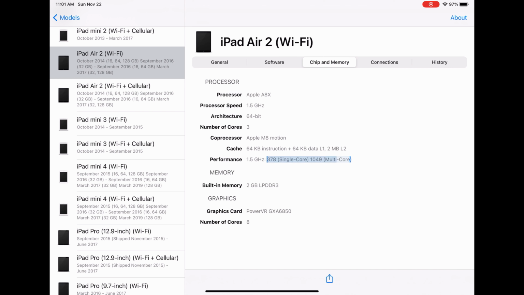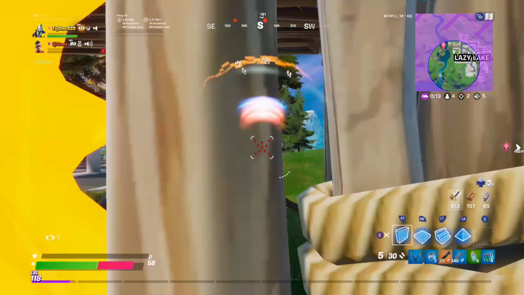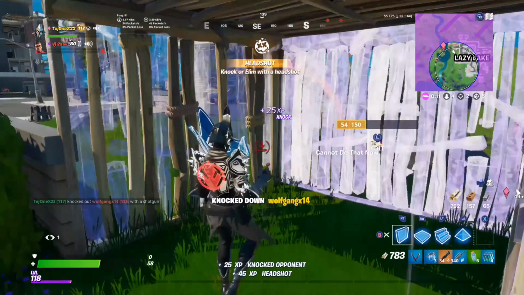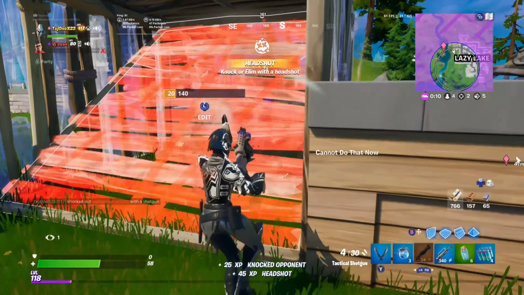So you can't really expect much performance from a 6-year-old tablet. This tablet has the A8X processor, which is a 3-core processor, and it's also paired with 2 gigs of LPDDR3 RAM. Now, it's not groundbreaking, it's not super fast or anything like that, but it'll do fine. And what I mean by fine is it's great for email, web conferencing, web surfing, media consumption, this sort of stuff. But anything that's intensive on the CPU or the GPU, it's not that great at. So an example of this, gaming.